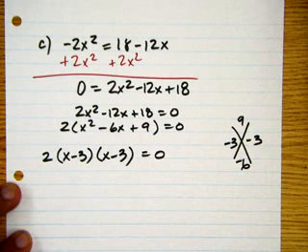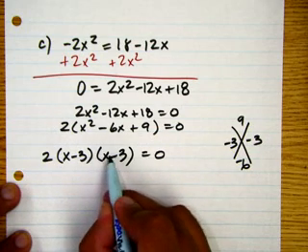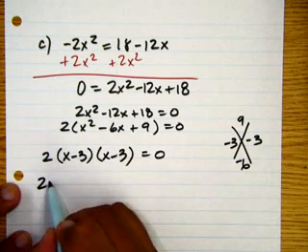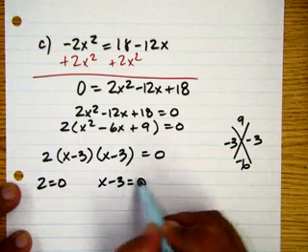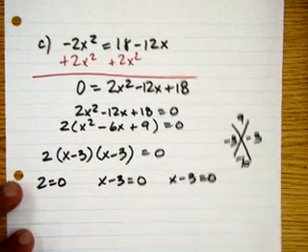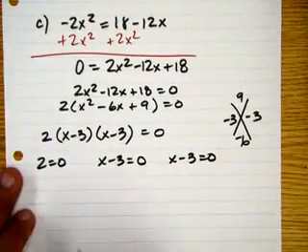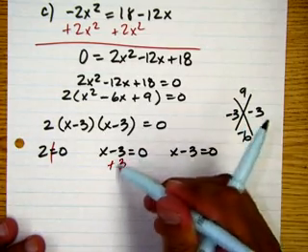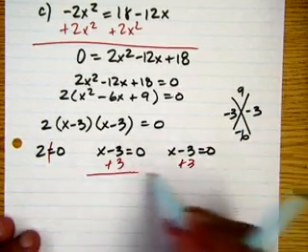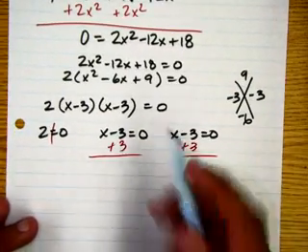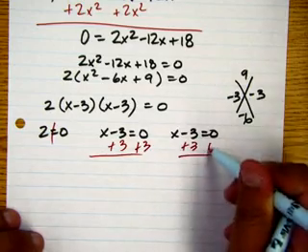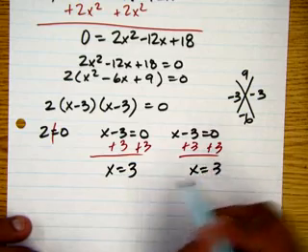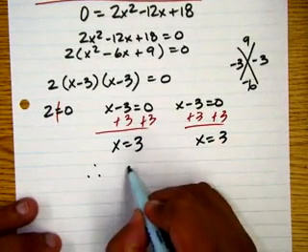Now I'm going to use my zero product property. So every factor I'm going to set equal to 0. So 2 is equal to 0, x minus 3 is equal to 0, and x minus 3 is equal to 0. Since I've already done that one, that's okay. This one I can't solve, since 2 does not equal 0, so that's not solvable. But these I can solve by adding 3 to both sides. I forgot one important thing, I have to make sure I add 3 to both sides. I end up with x is equal to 3 and x is equal to 3. So therefore, x is equal to 3.